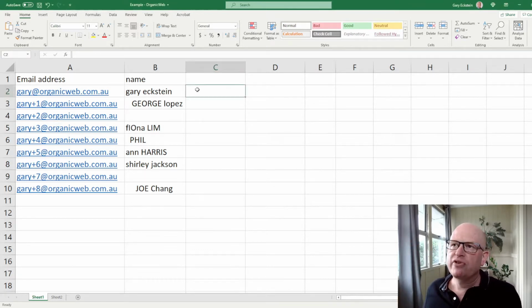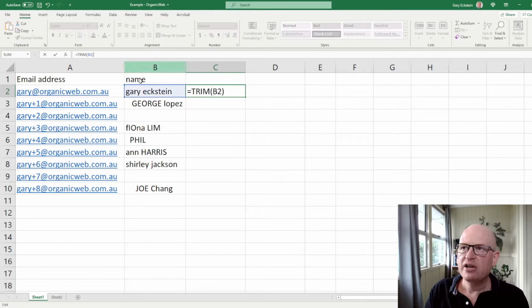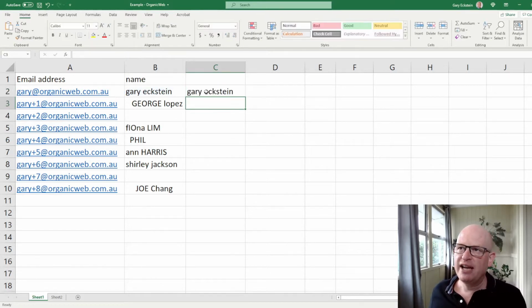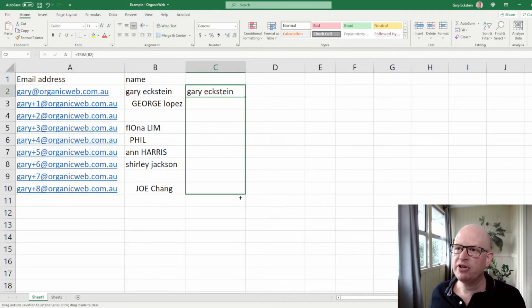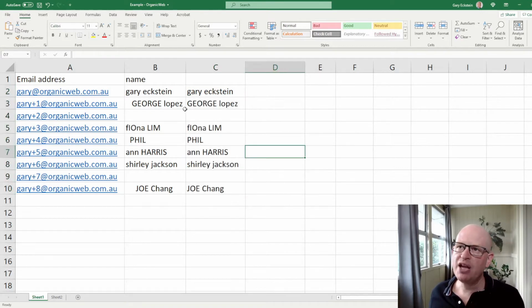All we'll do in this field here is enter equals trim and then the field, in this case trim and B2, and I'll just copy this formula down, and you'll see now, for example, under George Lopez, it's removed that empty space. So trim and then just the field name, and I've just copied it down. Nice and simple, but it just tidies things up a little bit.